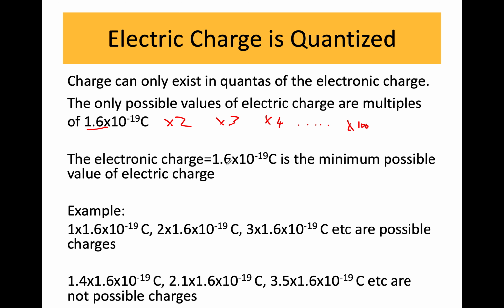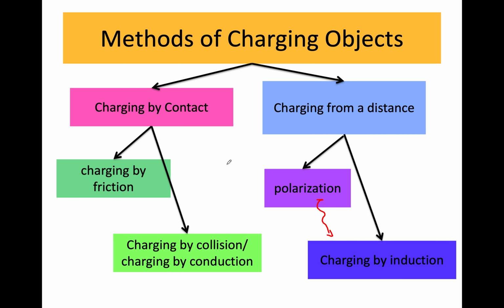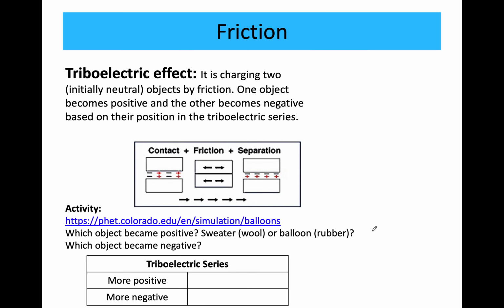Okay, so moving on with this lesson, we've figured out how to charge objects. We charge by conduction or friction, which is by touching. We also charge by polarizing and induction, which is from a distance, without touching. Polarizing is the first step of induction, and I'll explain that. So, beginning with friction, it is simply when you rub two things together, electrons get transferred from one thing to another, from one that's more negative into the more positive.